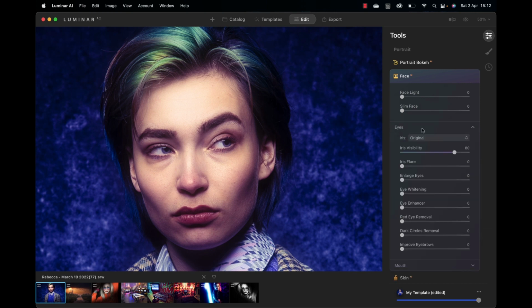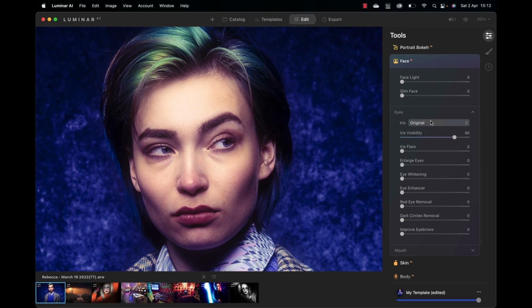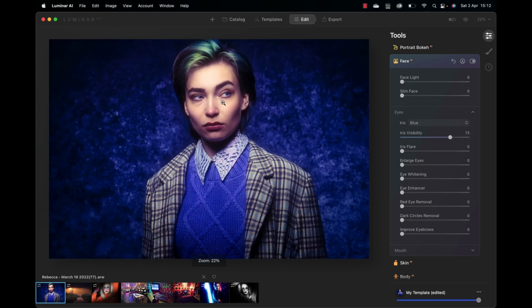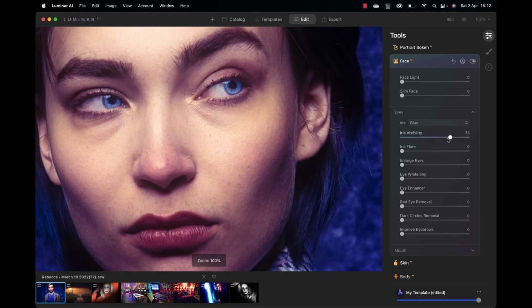Now this is something that is cool. The eyes, and the selection is actually pretty amazing, to be honest. So let's change the eye colors to blue. And of course we have to make sure that the iris visibility is there. Do you see that? Now the eyes are blue. It's amazing what they do. Really nice. You can change the visibility a little bit lower. Or maybe you want her to have green eyes. Oh yeah, that looks freaky. But let's keep it for the original, otherwise my model won't be happy, I think.